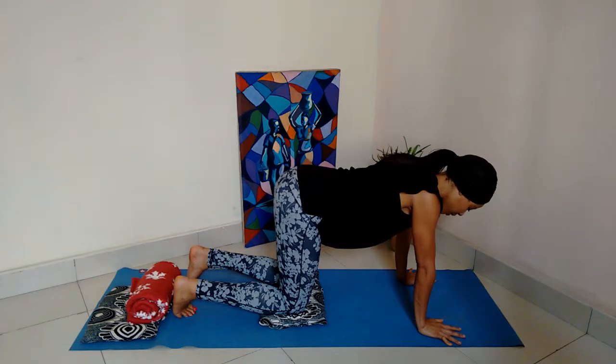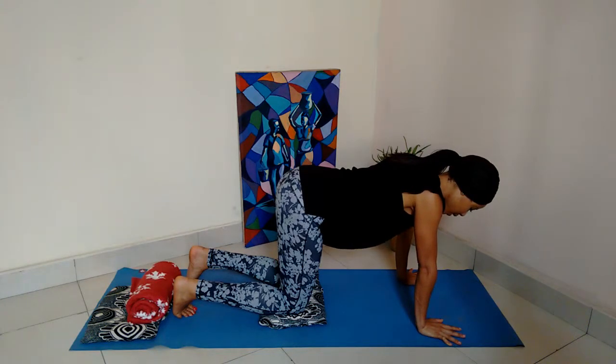Tuck the toes under and feel the knees on the ground — basically there is not that much weight on your knees. Take a few deep breaths in and out, explore your ribcage. Move the ribcage out of the pelvis. What that means is that you want to expand the ribcage, open it up, and make more and more space in your lungs — not only in the front of the lungs, but also try to breathe into the back of the lungs.